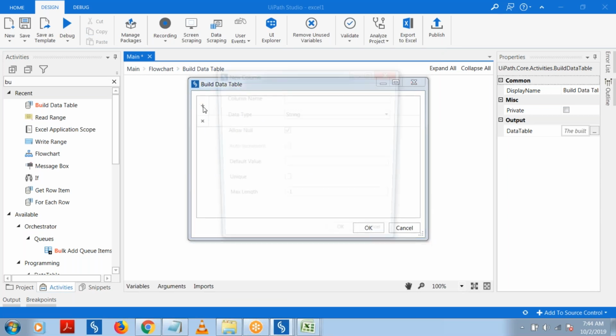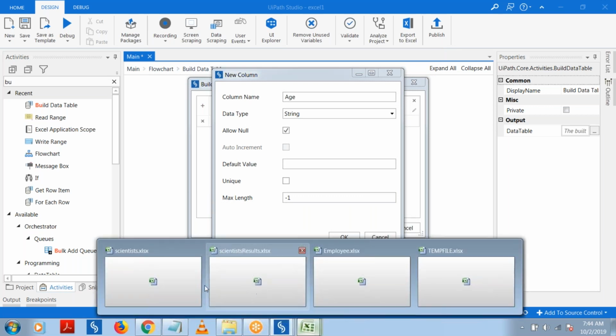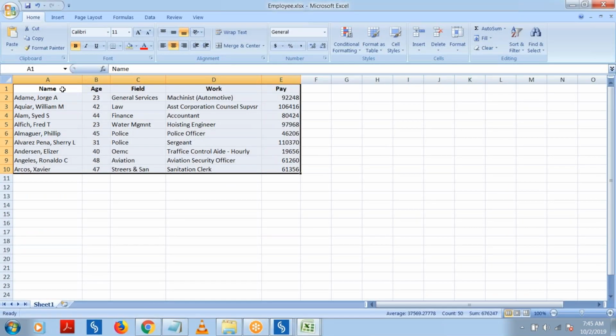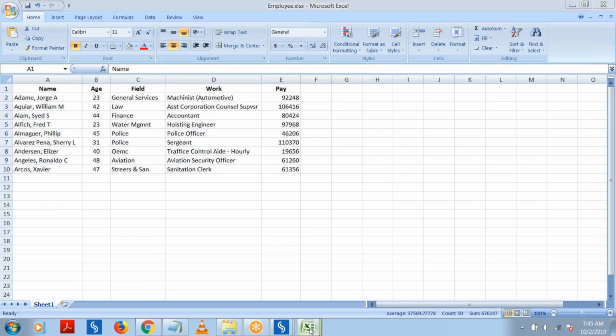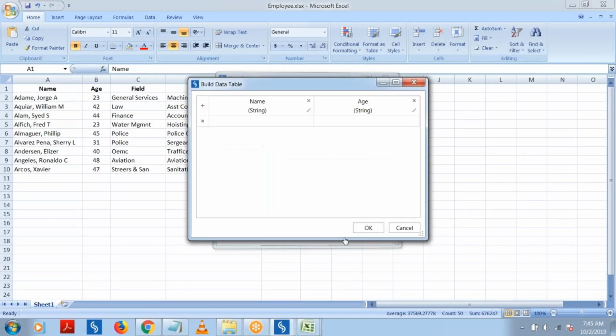You can give columns: name, age. Where are the employees? Name, age. Okay, let us stick to that part only.